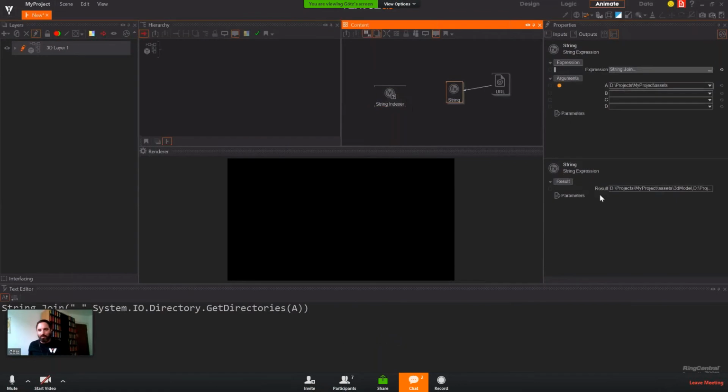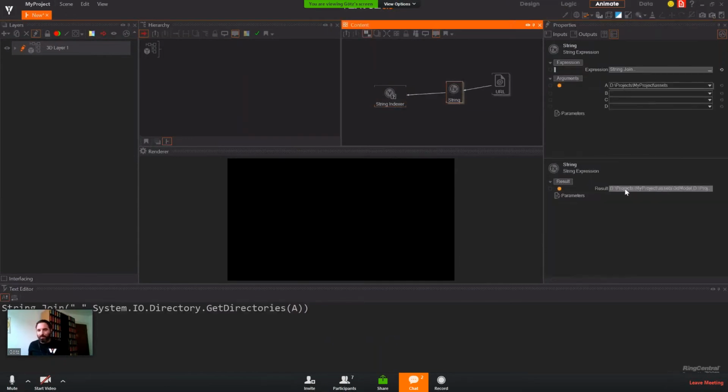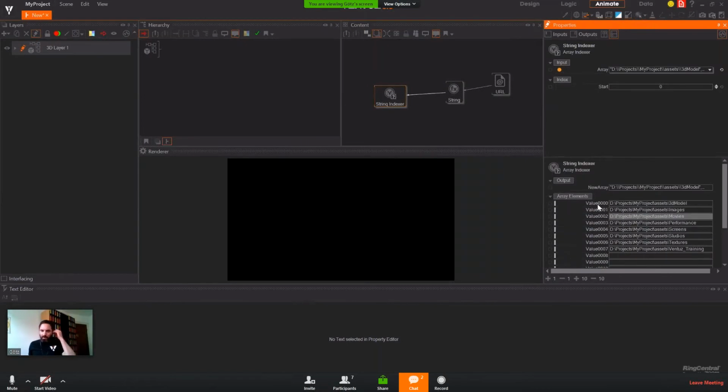So if I want to split my array into individual elements, for example, with a string indexer node, or with an array indexer with type string, that's waiting for a string array. If I connect that to this output, the binding itself will automatically convert it into a string array, and I have all my elements here, or all my subfolders.